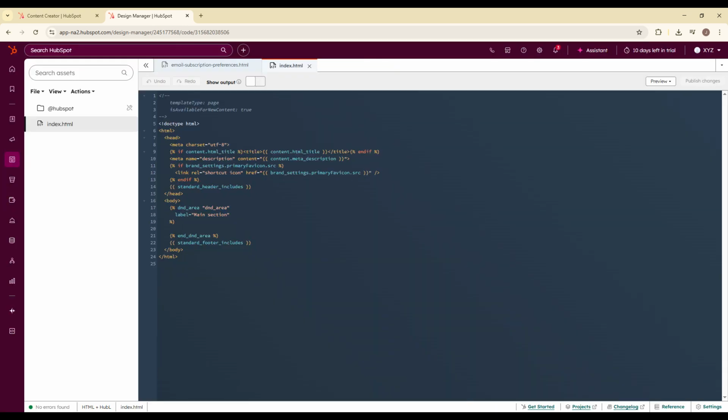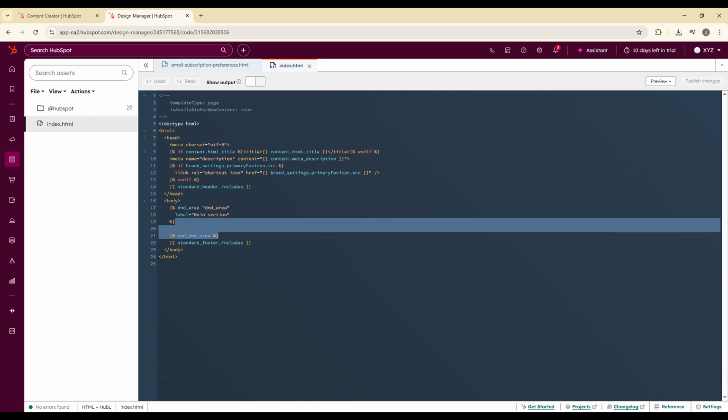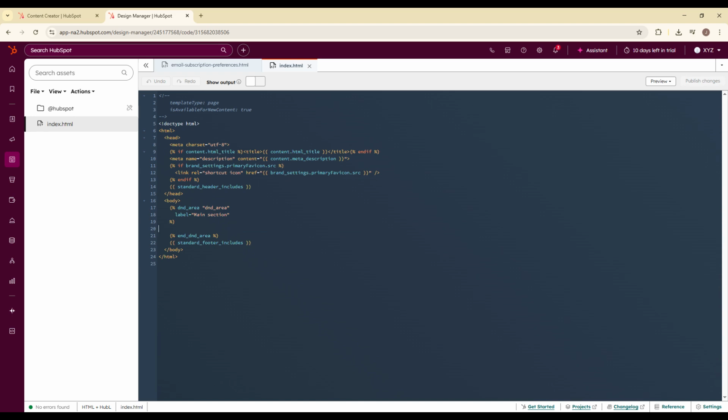One powerful feature in HubSpot is personalization tokens. When editing text, click on Personalize to insert tokens like the contact's first name, company name, or other CRM properties. This helps you create more personalized and engaging emails. You can also adjust layout sections by adding columns or rearranging modules to structure your email exactly how you want it. Once your content looks good, the next step is to configure your email settings.